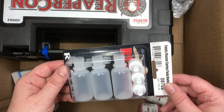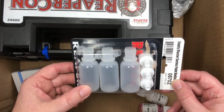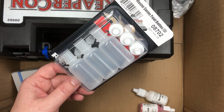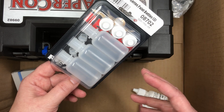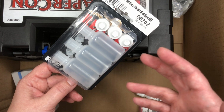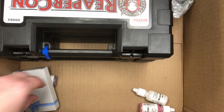If you live in a place with hard water, using distilled water to thin your paints is a good idea. So this lets you put your distilled water in here so that you have easy access to it. Or if you're painting an army and all of the orcs or whatever have a custom mix of green, you can mix it up in your bottle and it makes it so much quicker to paint. So these are great. I use them for lots of different things.